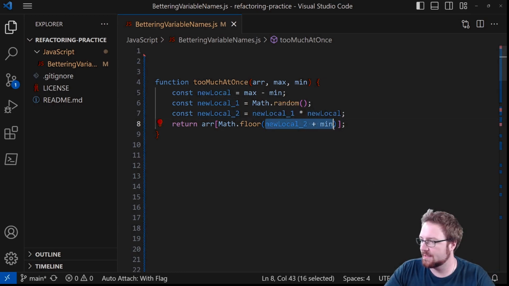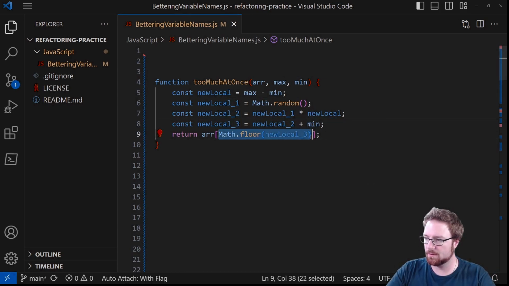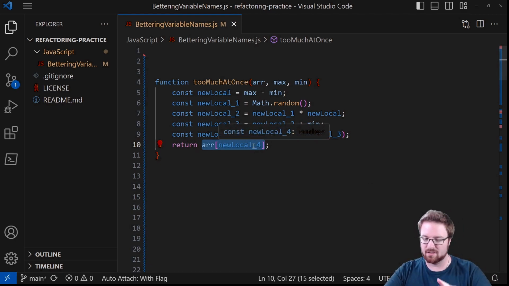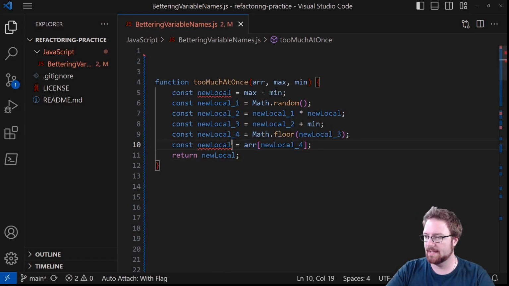Next, we'll do this. And then I'm going to take this math.floor because that just looks a little more complex than I'm going for right now. And then, because right now I'm doing the most meticulous way of doing this, again, you don't always have to be this meticulous, I'm going to go ahead and put this into a variable as well. And it stopped at 4, so let me go ahead and put 5 here.